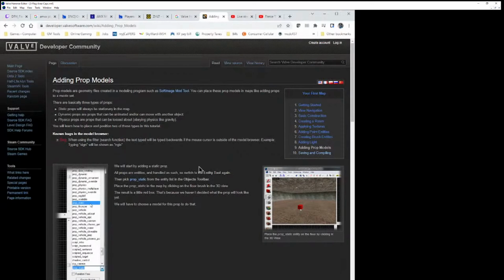Although there is a prefab thing built into the editor. If you add a true model, okay, a model file from DoD, it is insubstantial. It's just an illusion, really.